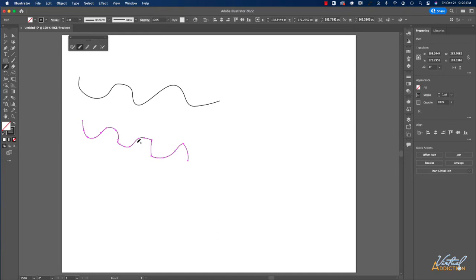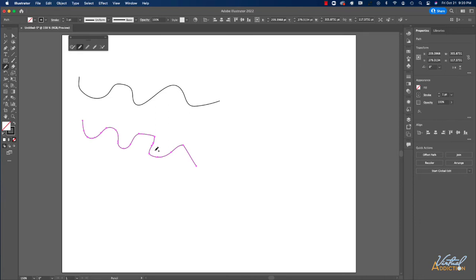If you found that your path is not exactly what you want, like right here, I have a straight segment and I want this to be more curved, as long as the path is active, you can just click, hold, and drag over the path, and the pencil tool will reshape that segment of the path and allow you to adjust how the path has been drawn. Now, my path was longer before, and when I made this adjustment, it deleted part of the path. So that is something that might happen. You may need to pick up and begin to draw where you left off.